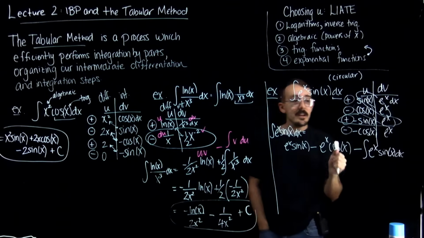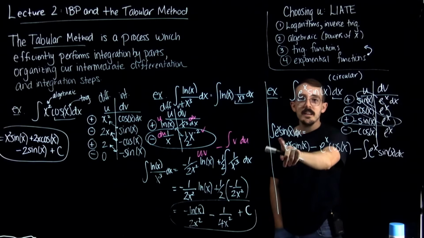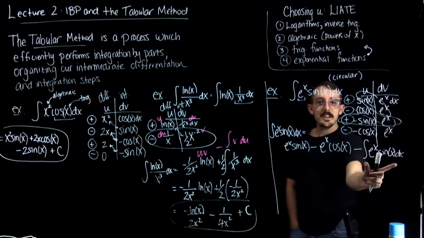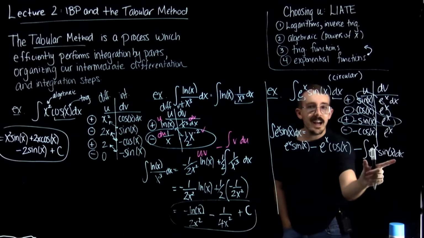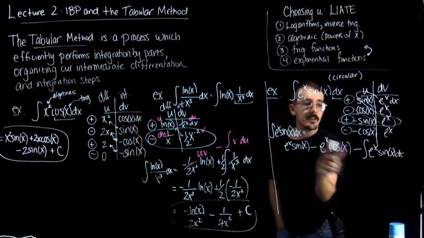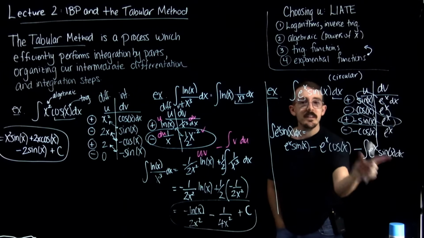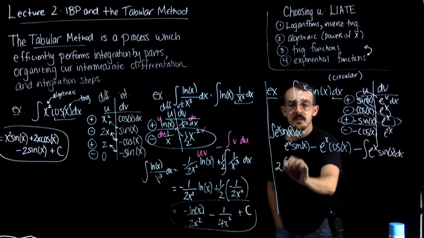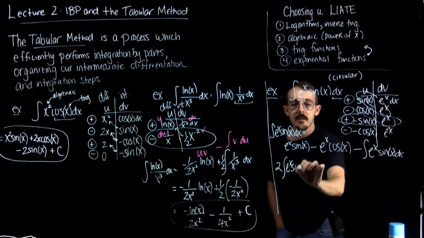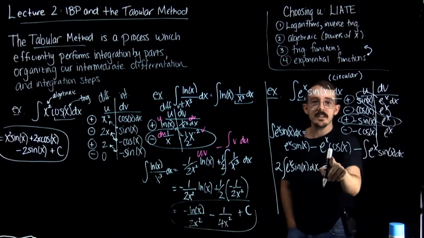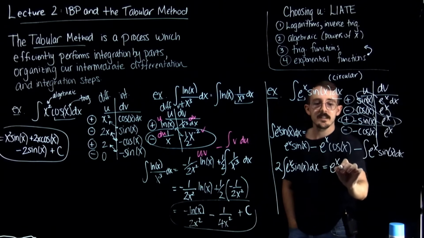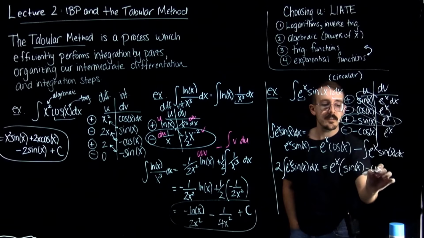So then what I do here is I notice the left side of the equation has a like term over here on the right side. So I'm going to add this integral to this integral. Now I have two of them. So adding this to the left side, I get two of these integrals that I'm looking for is equal to, and then the right side, now that I've added this, is going to be e to the x sine of x minus cosine of x.